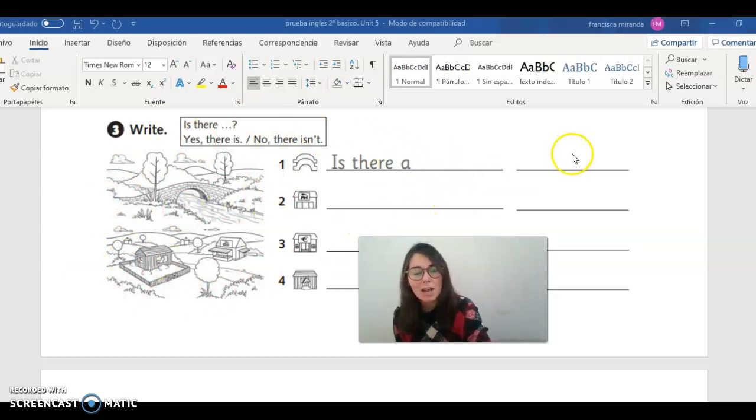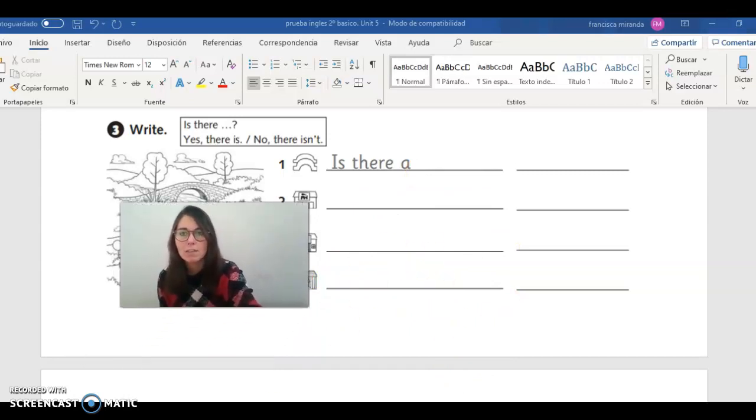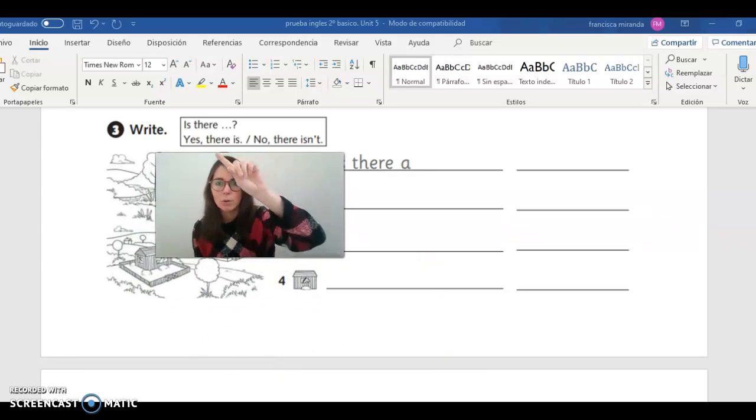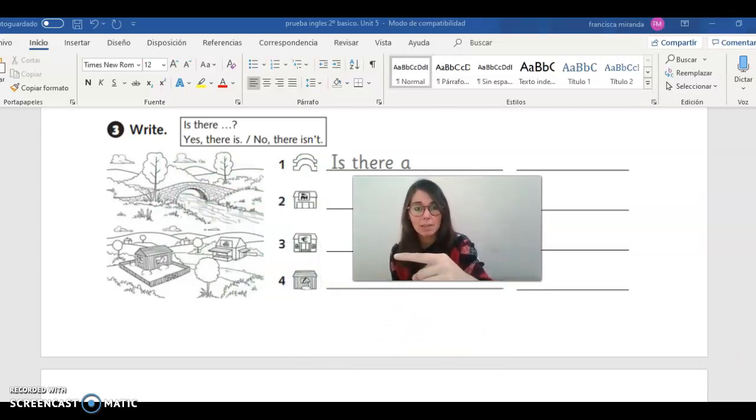So, is there a... bla bla bla? Yes, there is. Si ustedes ven esto aquí, yes, there is. Si ustedes no lo ven, no, there isn't. And then we move on with number 2, 3, 4. And remember, recuerden, deben ser la pregunta con la respuesta. Yo les di una ayudita aquí arribita. You have the 2 options. Yes, there is. No, there isn't. Good. Pero sí tienen que conocer las palabras de estas imágenes, las cortitas, right? Number 1, 2, 3, and 4.